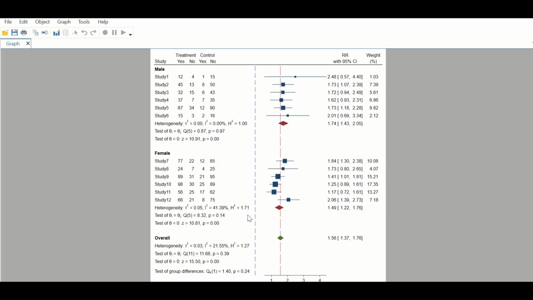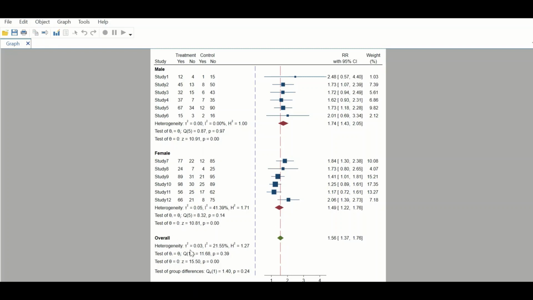And again, for the females, the I-squared value is given, which is 41.4, and the p-value is given here for the heterogeneity test, and the p-value for the overall estimate effect size. And again, we can see from both that the overall risk ratio for males and females is statistically significant, as the p-value is less than 0.05, and the risk ratio fits within the 95% confidence interval. The final section here is an overall for the meta-analysis rather than subgroup meta-analysis, and it's shown here.